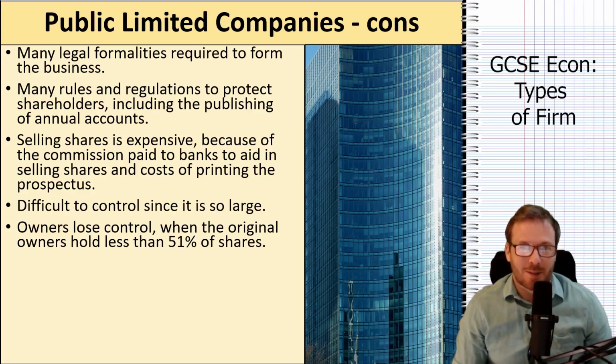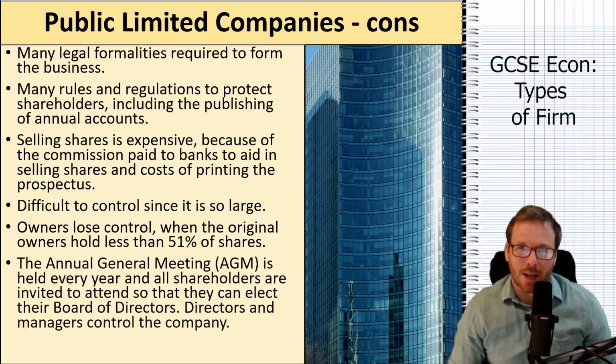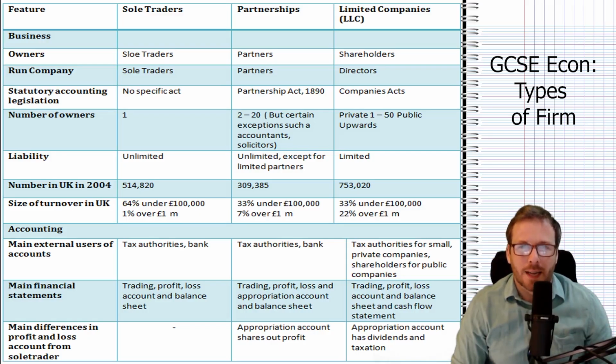Again, owners, if they're not smart, they can lose 51% of their company. It might be 7 or 8 different companies with different names buying these shares, but they might all secretly be owned by one person, and that person can easily push out the entire original team if they have the 51% ownership. And they have to have that annual general meeting, like I said, and publish their reports. And here's a little table that I give to students to kind of have a reference for. Sole traders, partnerships, limited companies. You can pause the screen and have a look at this.